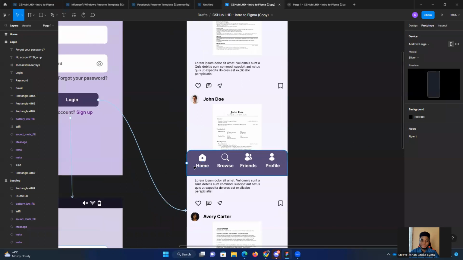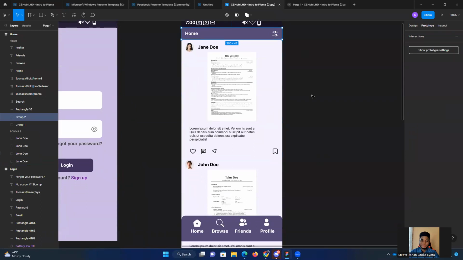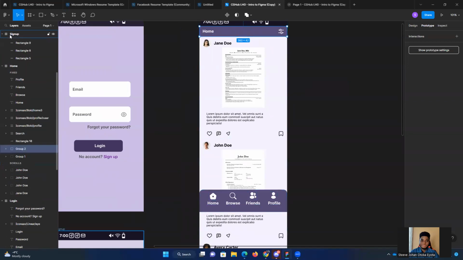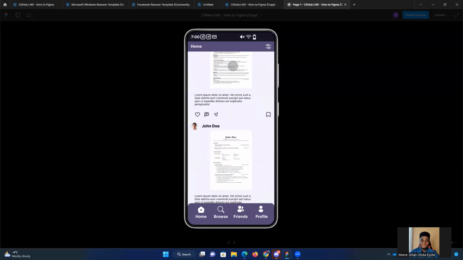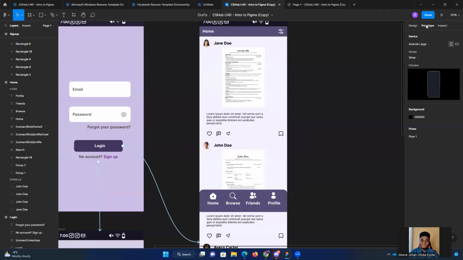And in order to do that, after you've designed all your different sections, what you want to do is, first of all, on the frame itself, so on the home frame, add an interaction here. The interaction that I have here is overflow scrolling. You can just select it, or by default, it's set to no scrolling. This means that when I view it here, hold on.